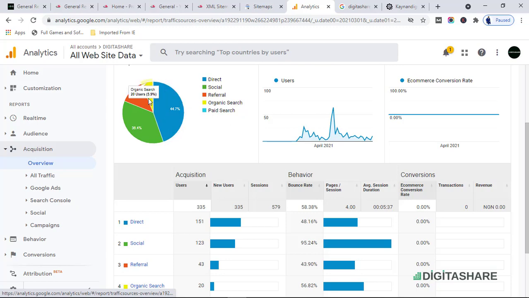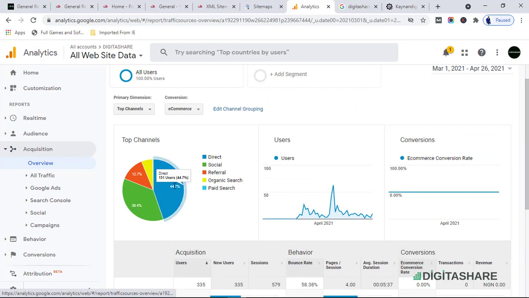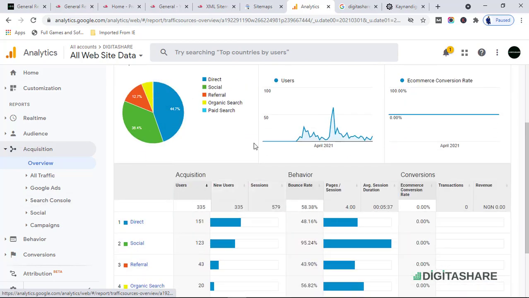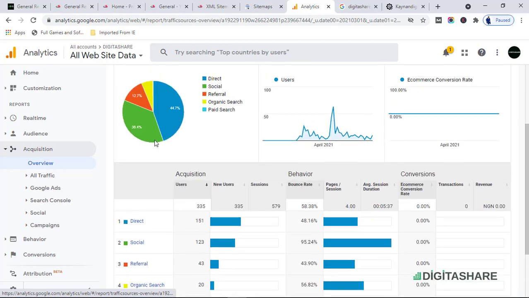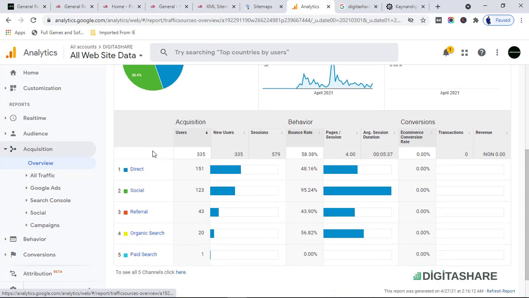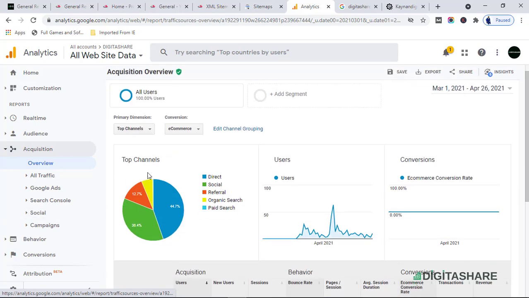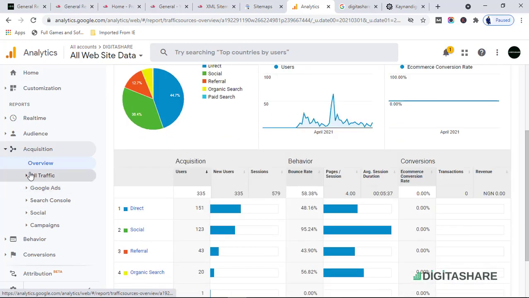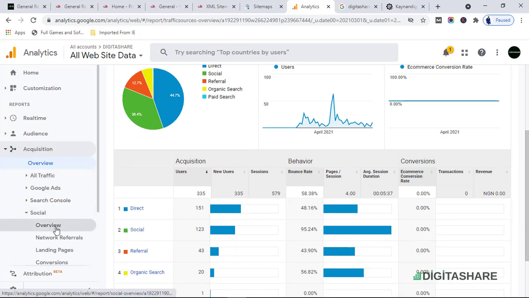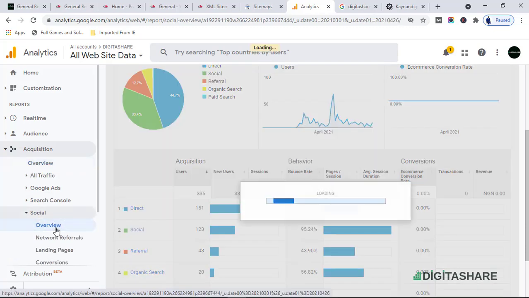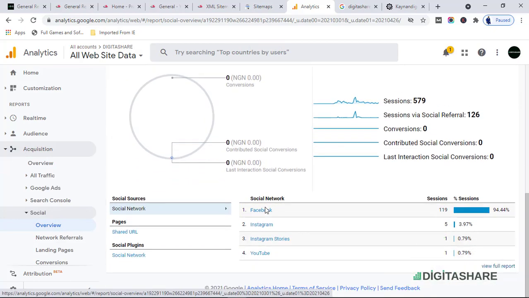Direct means they type the website in their browser and go there directly. Then organic search, referrals, social. So from social media platforms, I see them. So it helps you understand. If you go to social here, you're able to see the social media platform that really brings those customers. So Facebook brings more.